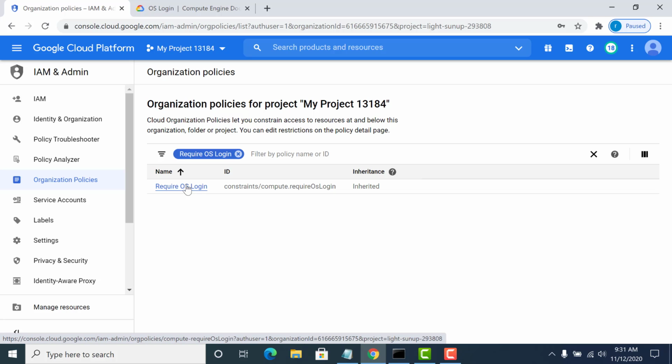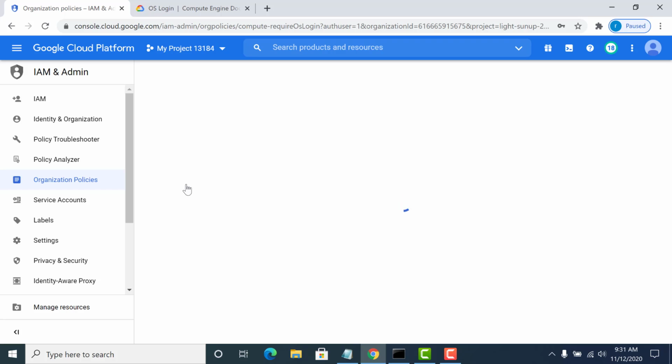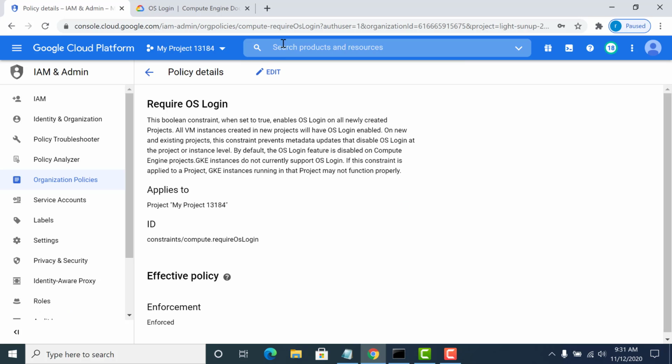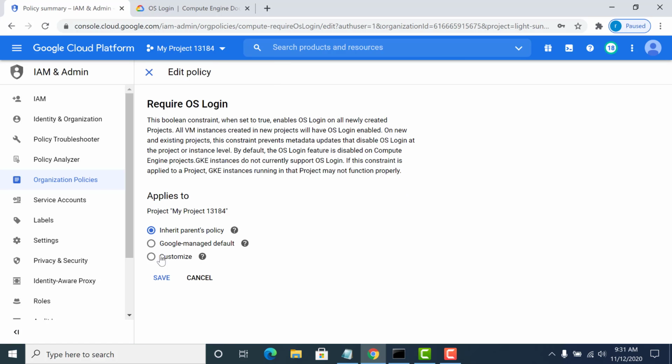That way, any time an instance is created within this organization, it will have OS login set to true. To do that, click on edit, click on customize, set this to true and save it.